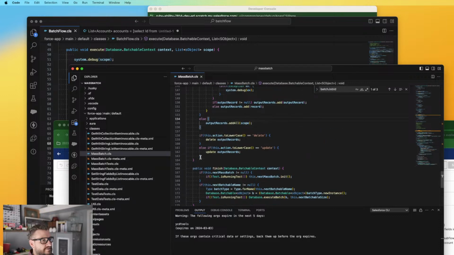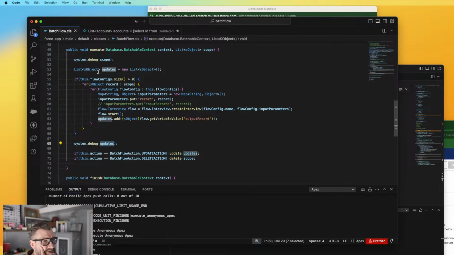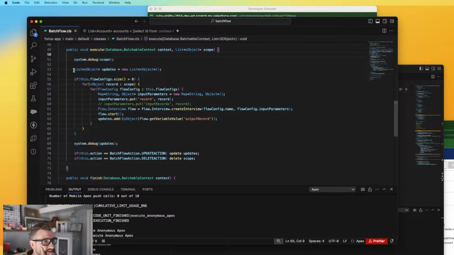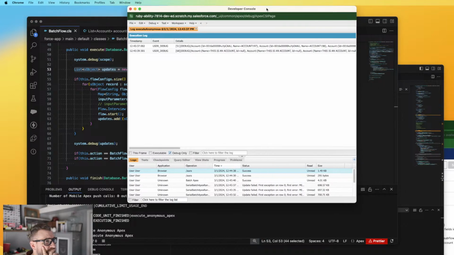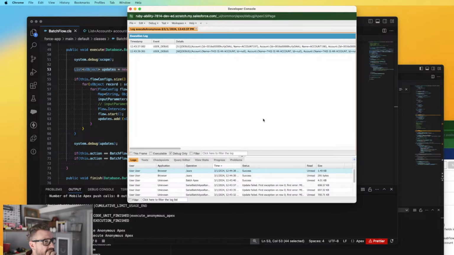And if we weren't running any flows, we would just add them all to the output, because I might have been running into an issue with trying to update the scope versus update a different list. But I feel like we're kind of doing that here. That's basically our output record, same idea. So what is different? Really weird. Even setting the ID, it still comes back null. I don't remember seeing this.